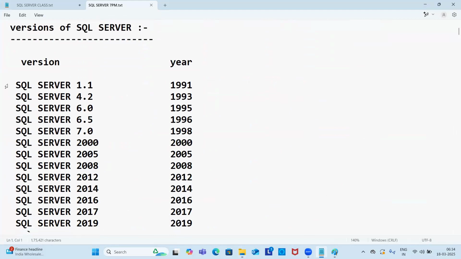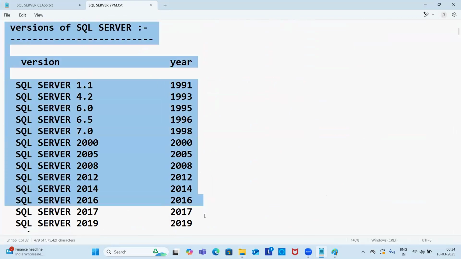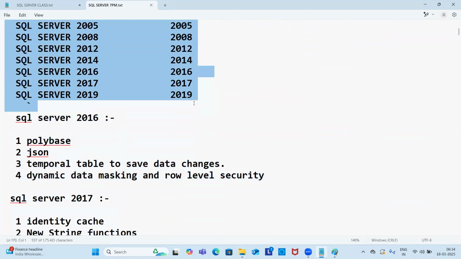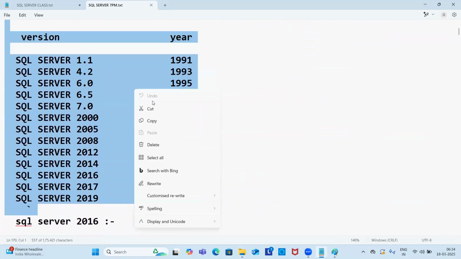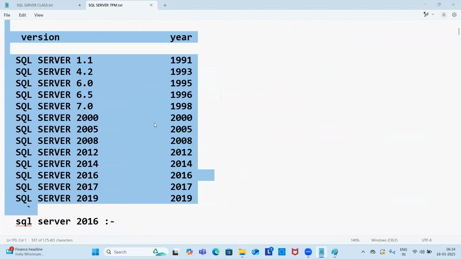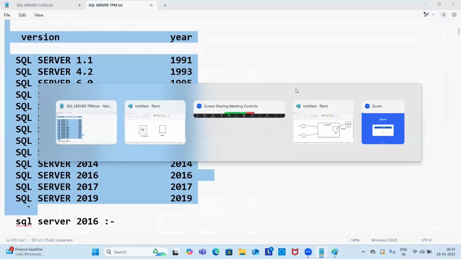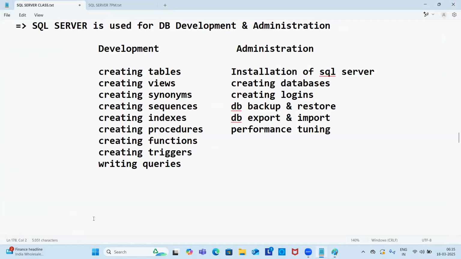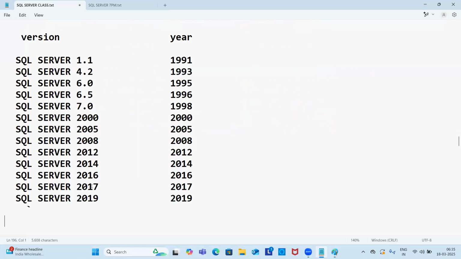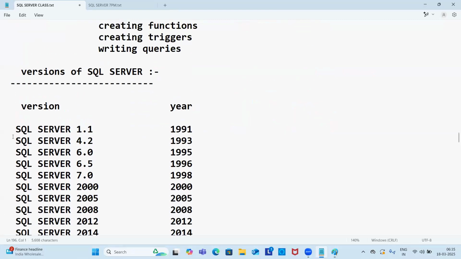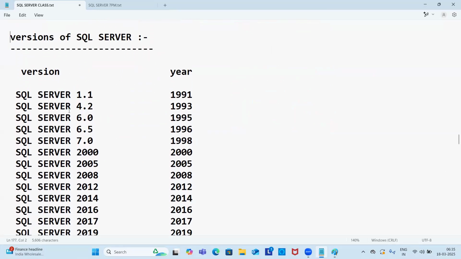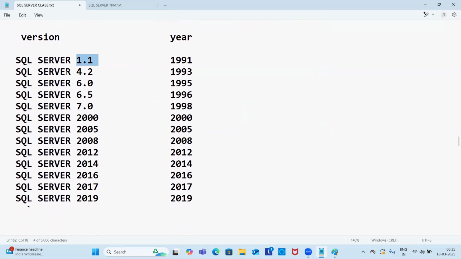What are the versions of SQL Server? The versions go from 1, 4, 6, up to 7.